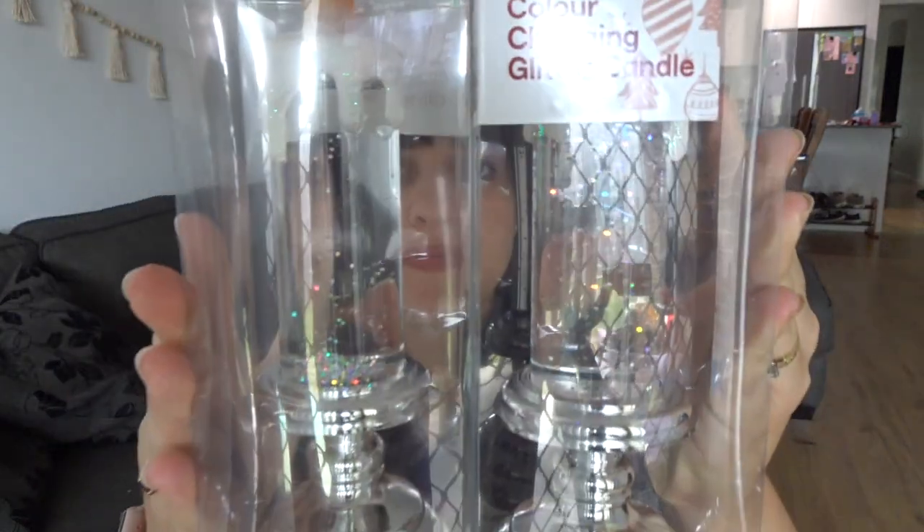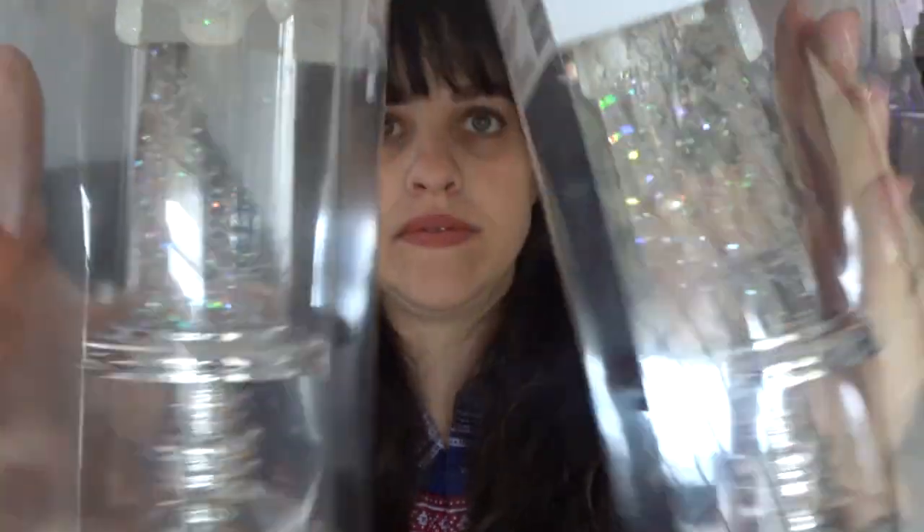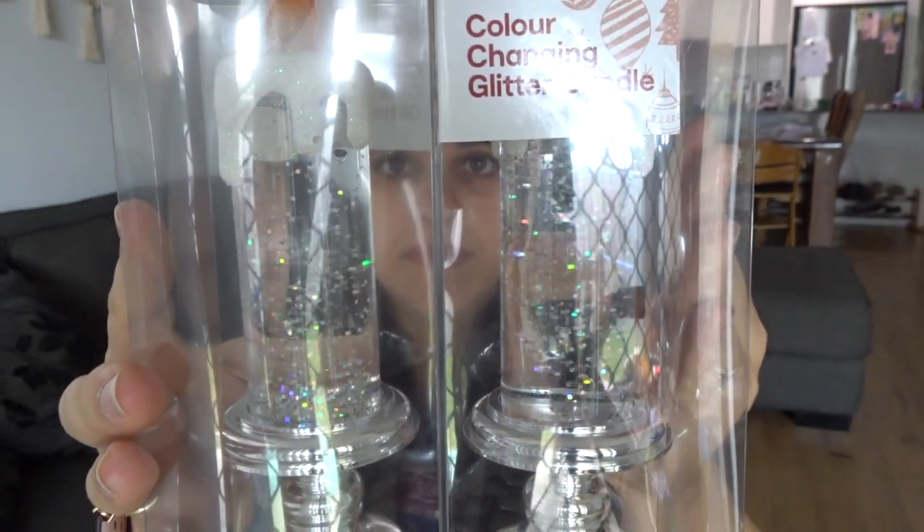This is the start of our winter wonderland theme. On top of my tablecloth I have two centerpieces that I think are going to be absolutely stunning. Whenever we travel I love picking up snow globes, and the kids love to admire them — so when I saw these snow globe candles that are battery-operated and plastic, I thought, what better centerpiece to have on our Christmas table this year.